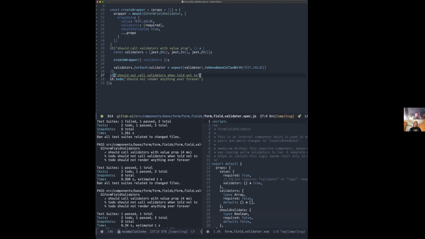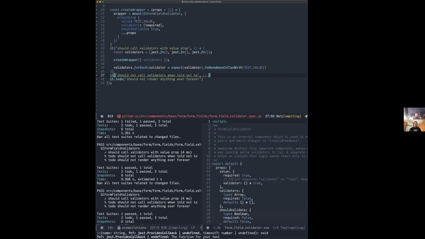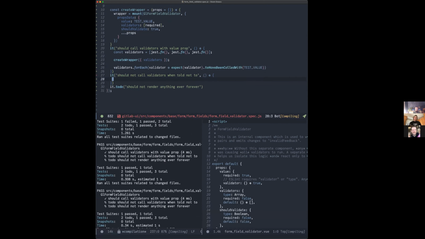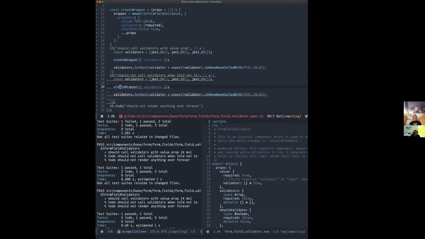All right, it should not call validators when told not to. We're going to copy the same function here, except we're also going to say not. After all, we know the one that passes works. That's how we write a whole test suite: we just copy the test block that passes into all of our other test cases, and everything works.